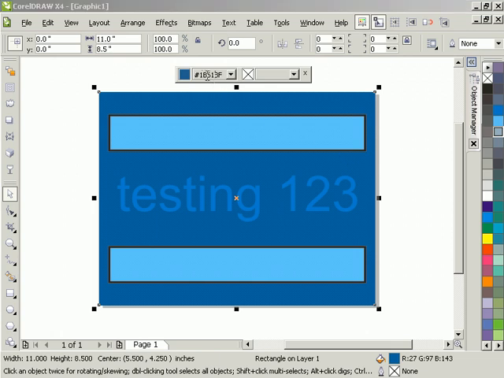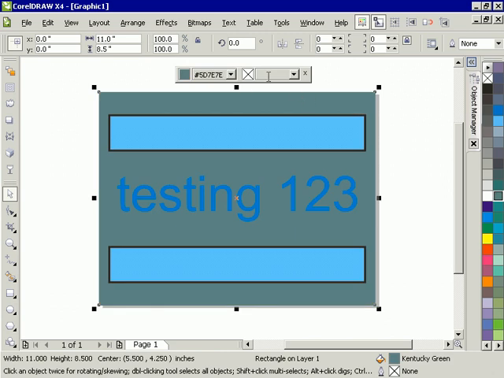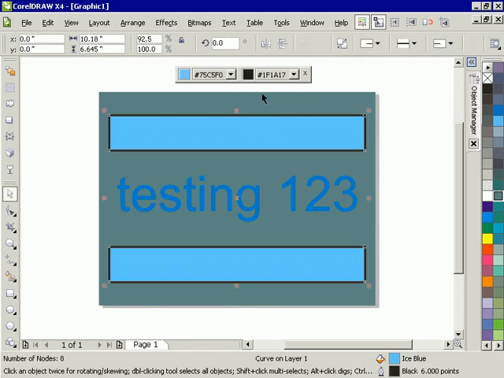If you already know the hex number that you need, you can just simply type that in, such as CCCC44, and then hit Enter, and then it'll update on your screen. And basically over here we have an area for outline colors. Now, we've selected black in our CorelDRAW palette, but it shows up as an oddball hex color.